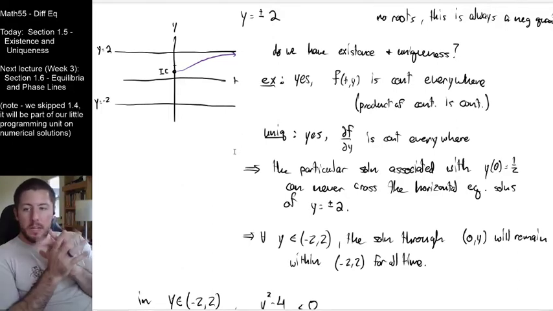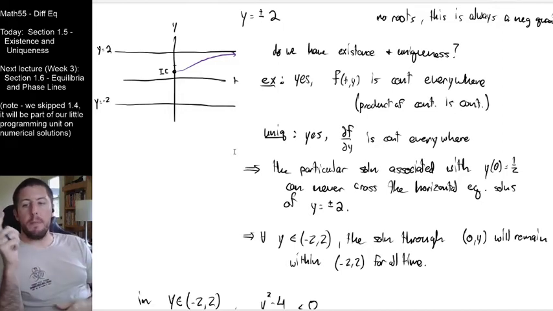Where we're going to pick up next week is in section 1.6. We're going to get equilibria and phase lines. We're going to talk more about the importance of these equilibria, and we're going to see that those slope fields that we drew in our last video, we can do way better than our slope fields. We can do a lot less work and get almost a more meaningful or easier to interpret graph from it, which is really, really valuable to us.